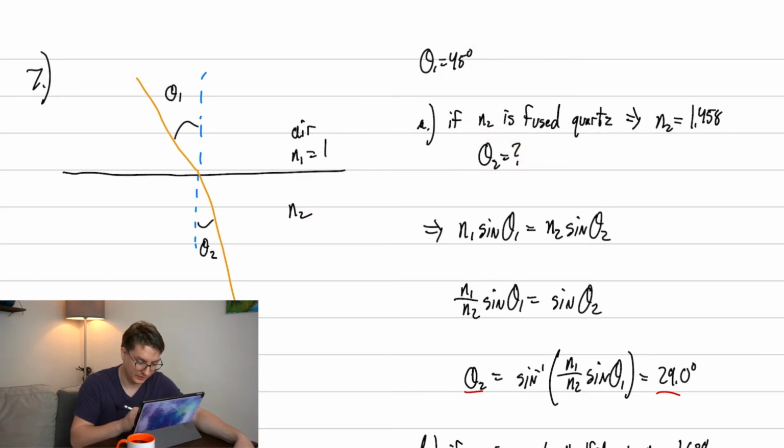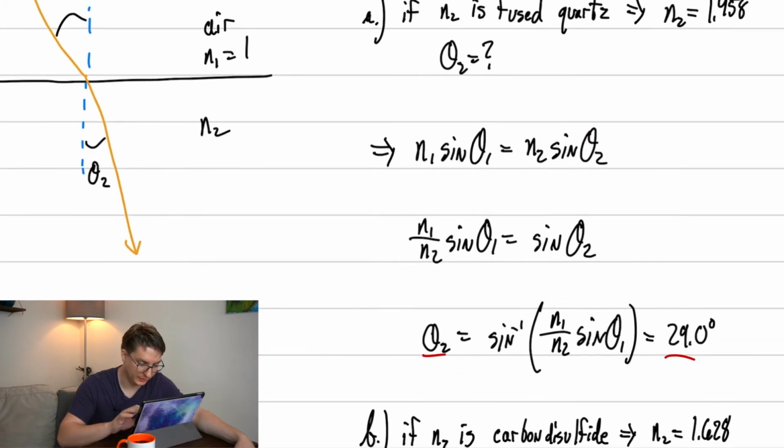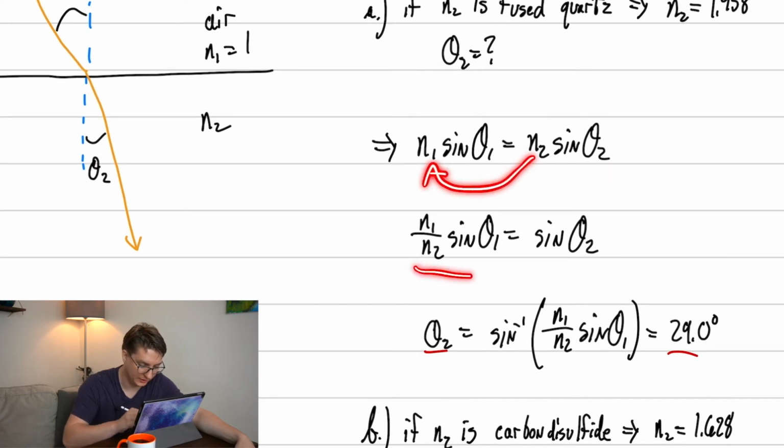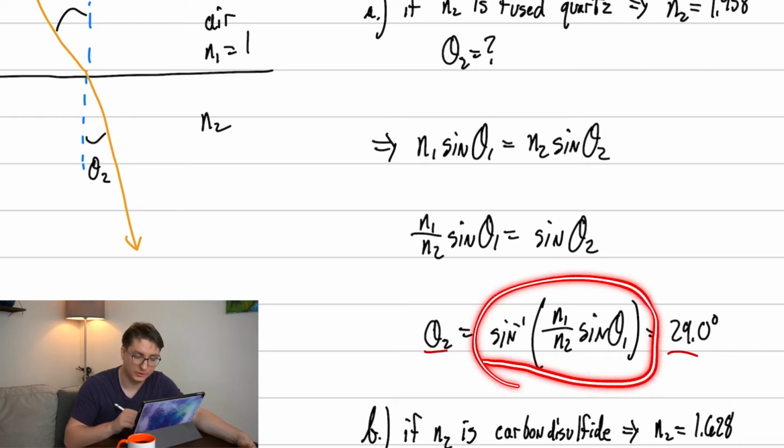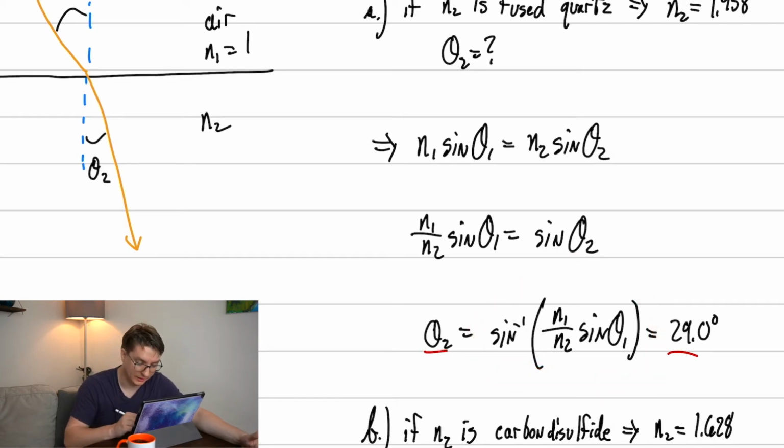Well, we use Snell's law here. We write down Snell's law, and we need to solve for this theta 2. So we can divide n2 to the other side. That's this equation. And then we can take the inverse sine of both sides. Taking the inverse sine gets rid of the sine, since it's the inverse function. We're just left with a bunch of stuff that you can straight put in your calculator: n1 over n2, we know these numbers, sine of theta 1, and then we can use this inverse or arcsine function.